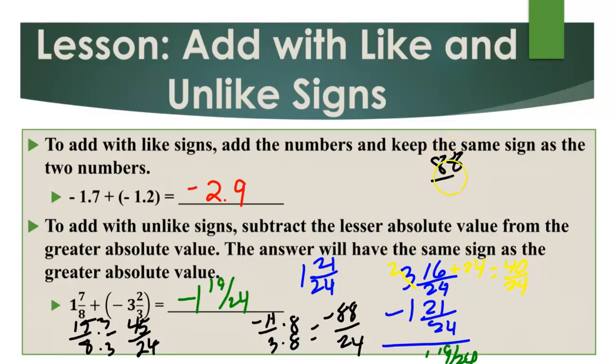Now I'm going to put this up here. So I would have 88/24 minus 45/24. And 88 minus 45 would give us 43/24. Now if you look here, if I did 24 times 1, that's 24. 24 plus 19 would give us 43. So that's our answer, and this would be negative because 88 is bigger than 45. So negative 43/24 is the same as negative 1 and 19/24.